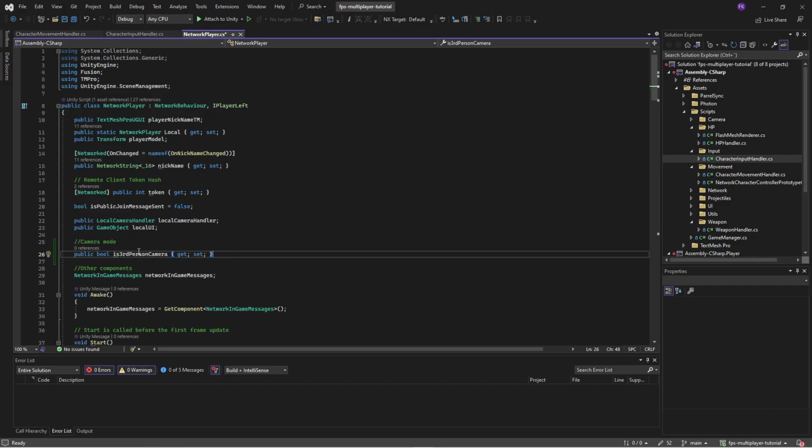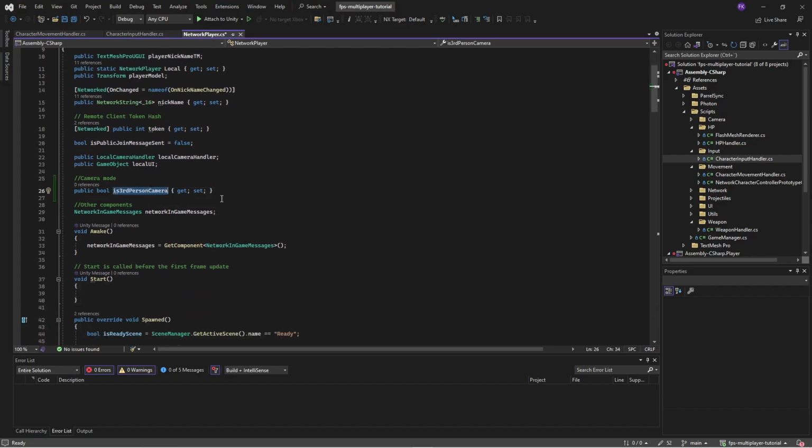That becomes available for other scripts to read, and also to set that value. It starts out disabled, because that's the default value, so it's going to be false.